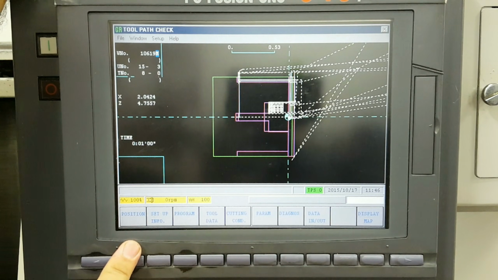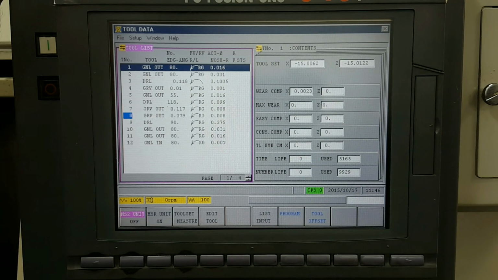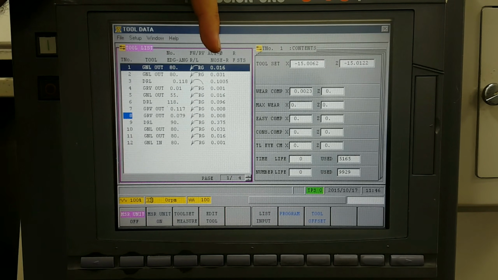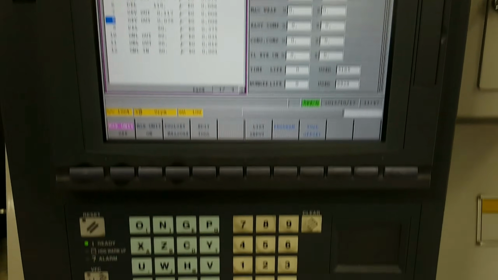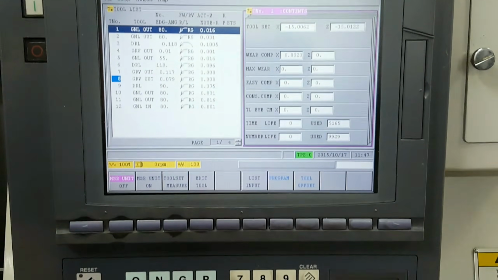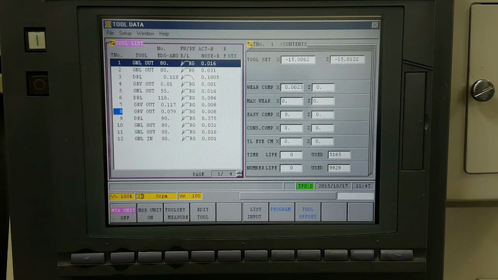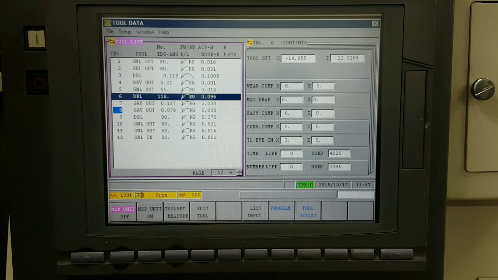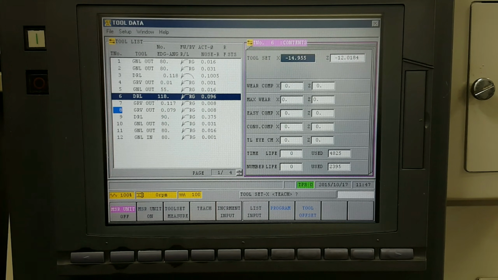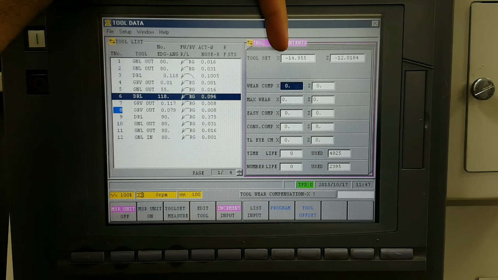So now we have position, setup, program, and now tool data. Tool data is very self-explanatory. It gives you all the data from the tool, what it is, what nose radius, what angle, what style. And if you shift the purple with the shift key, let me pan it down here for you, which is this guy, every time you click it, it hops the purple page back and forth. So you go down and you highlight, let's say a drill. I want to edit the parameters of a drill. You go over and you can use the wear compensation to move it up or down, in or out.